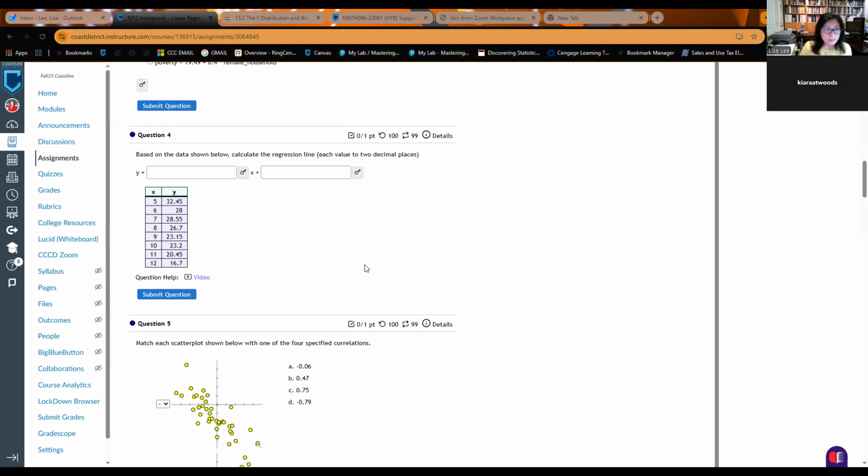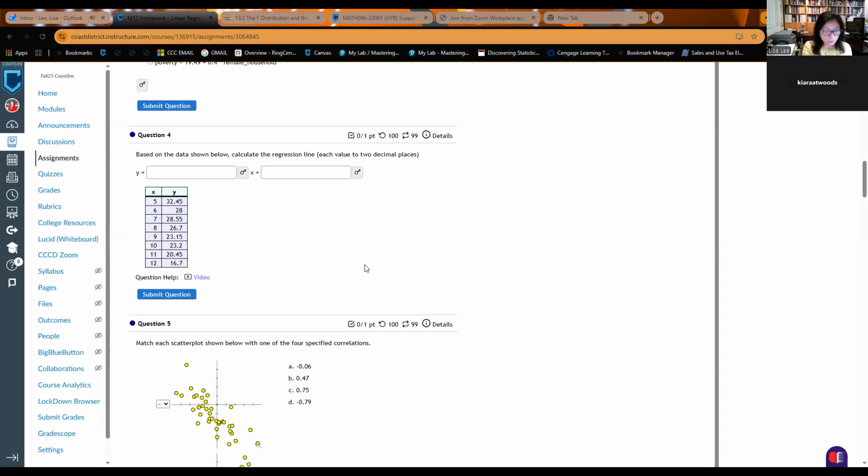And remember the problem said, in the parentheses, round each value to 2 decimal places. So I'm going to round a and b to 2 decimals. And be careful, look at our website here. Whoever made this problem put the bx in the front, like in algebra class: the slope times x in front, and the numerical number behind.